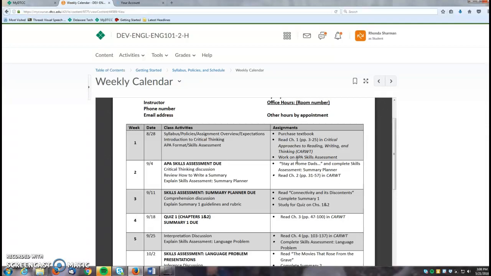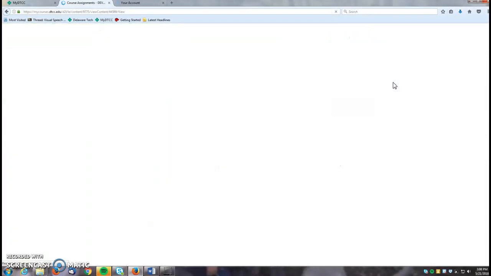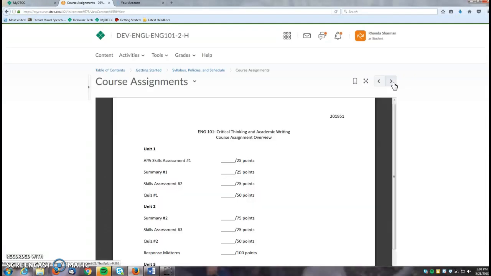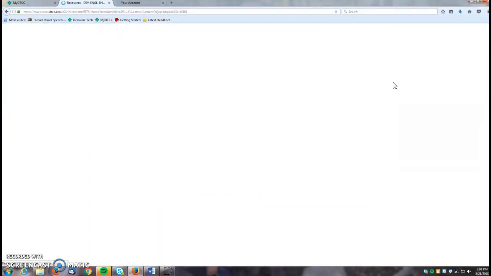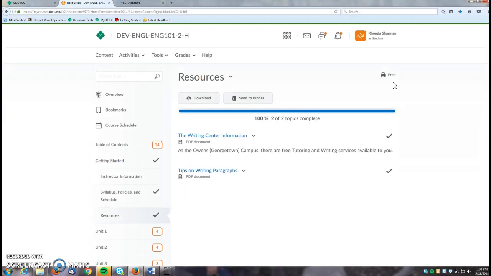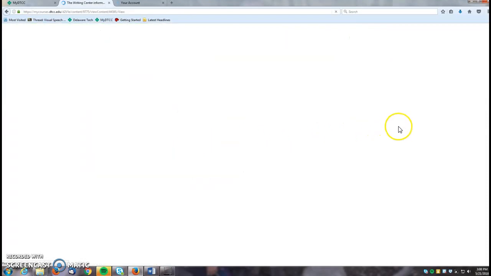Again, your instructor may require one or the other, and so you would always want to check with your instructor. So as you click through the arrow buttons, you will go through the items one by one in order, including various resources and other information that may be helpful to you.